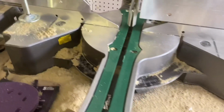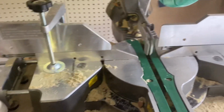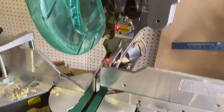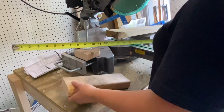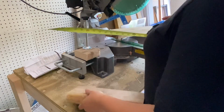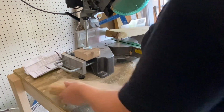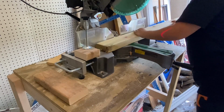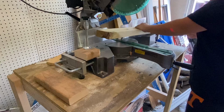I have the little fence up because I'm going to be using that to help guide and make my cuts faster. So my husband made a template, and it just worked out so amazing. Another part that I love about this miter saw is my laser. It helps make the cuts super straight. So we cut a 10.5-inch board. This was just one of our random pieces that we had laying around, and then we set it up using the fence and the clamp that you can see right there on the left-hand side. So this will make cutting it so much easier. You won't have to measure every single 10.5 inches.